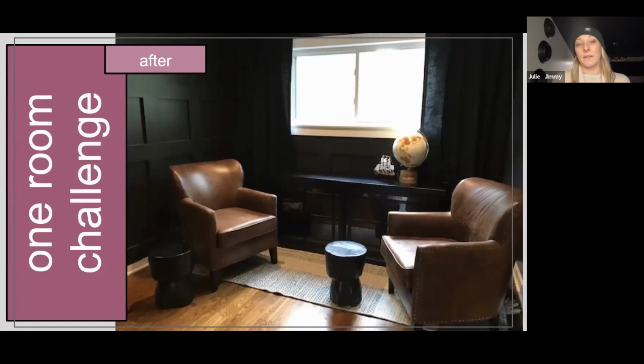Again, I want to take a note to the custom wainscoting that we added, and you can see on the left how we're just going those 2/3 of the way up the wall. It still adds a lot of interest, and it gives a little bit of breathing room up above it too. It's really sophisticated, the way this whole room came together, and I'm very excited about our finished product.